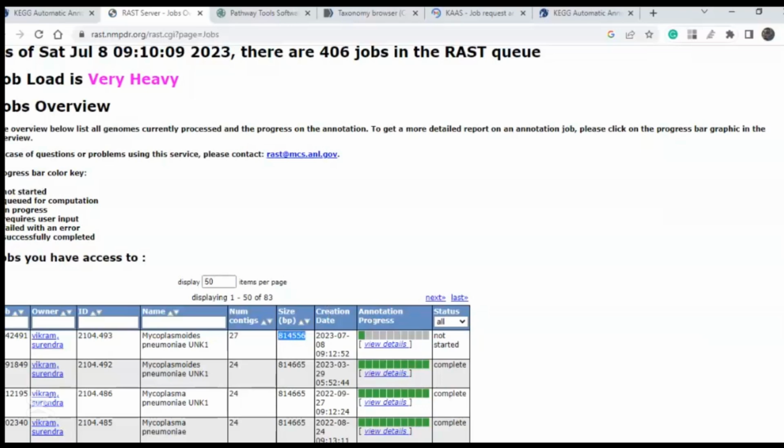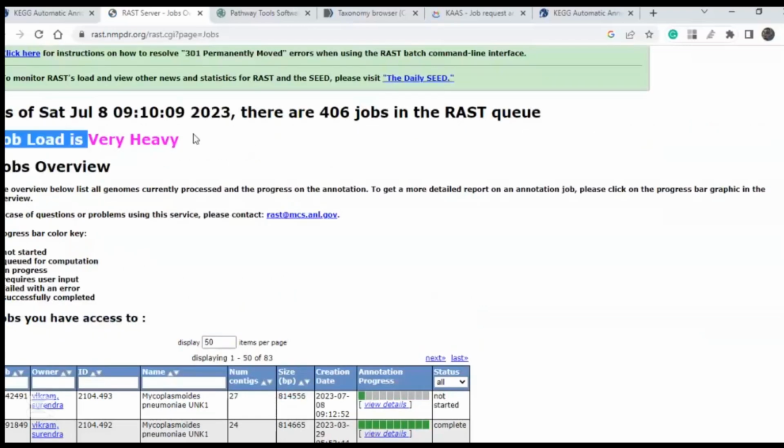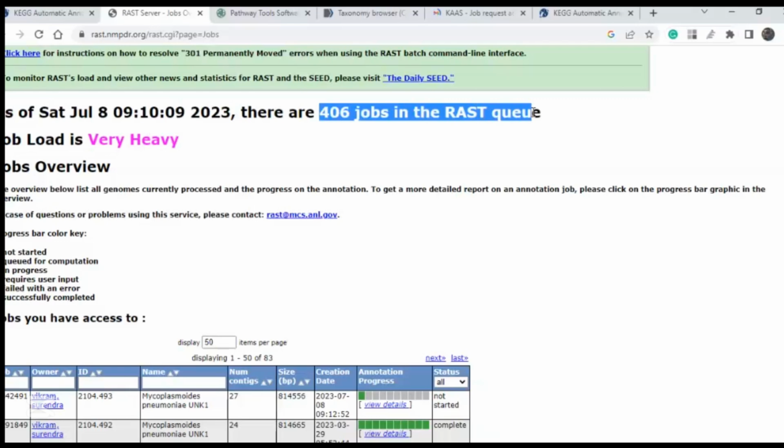So you can see here that it was submitted but not started yet because job load is very heavy. So lots of people are using this server right now. They have submitted their jobs, and there are 406 jobs in the RAST queue. So it will take a while to start the job and then finish it.